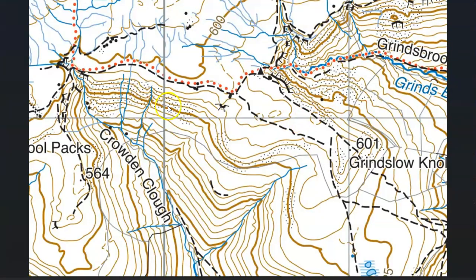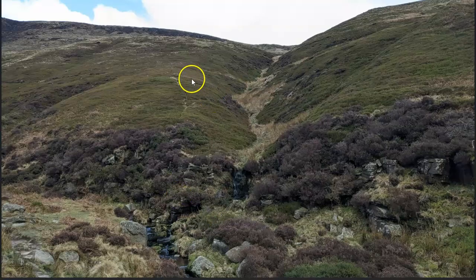So moving downstream, could we be looking up this? Now look at the width of the contour lines as we go up the valley. Is this a narrow, steep-sided stream, or is it quite a wide valley? Imagine that you were stood here at this point and you wanted to be at the same elevation on the opposite side. You wouldn't have to go very far to get to the same elevation.